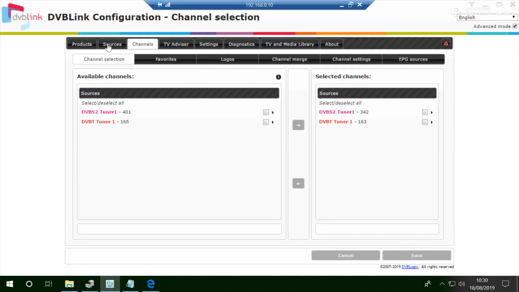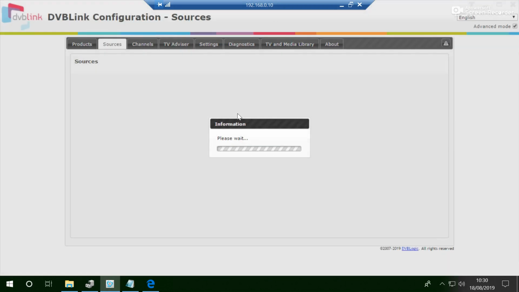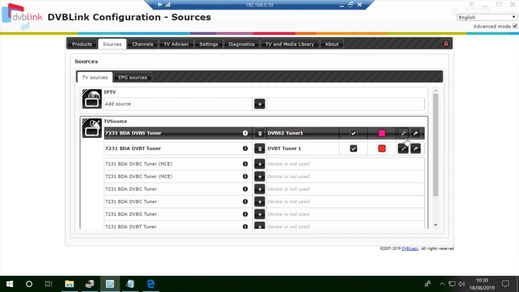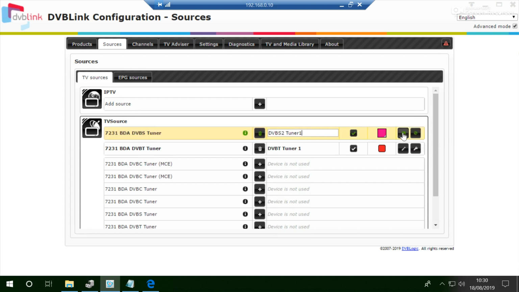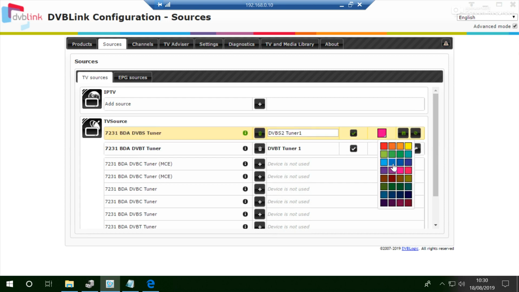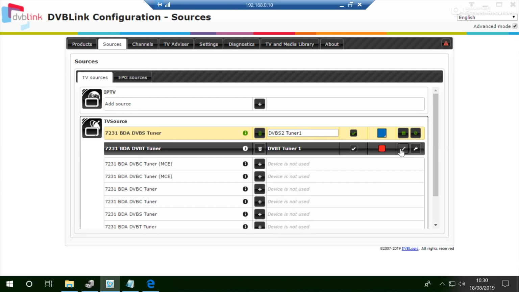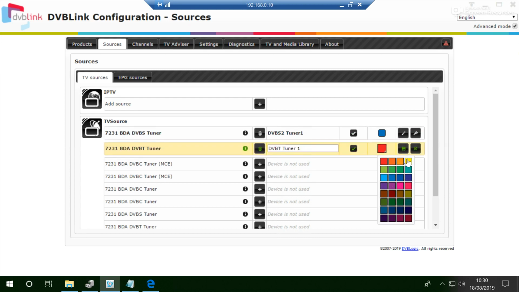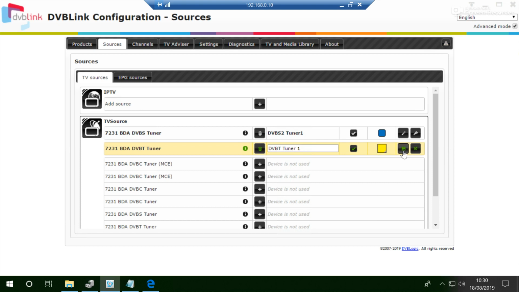So I'll stay on this page. Now if I go to sources, one of the other things you can do on the sources page to aid you in your merging operations and channel management is you can click this symbol and pick a color, and then save, and then this symbol, and then pick another color if you want, and save.